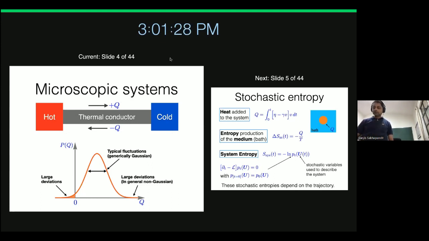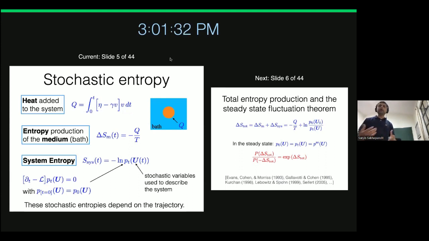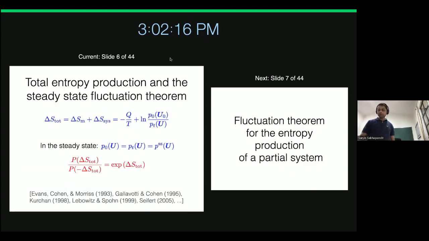So by now we know that all these fluctuations, heat, entropy, etc., can be defined along stochastic trajectories. This has almost become like textbook material now. For example, if you have a Brownian particle in a thermal bath, you can define the heat injected from the bath to the particle. Similarly, you can define entropy, which is the change in the medium. And as Udo Seifert taught us, you can also define an entropy for the system, where this P is basically the probability for the state of the system. And if you consider this along any stochastic trajectory, it also becomes a stochastic quantity. And then combining both, you can define a total entropy, which is given by this.